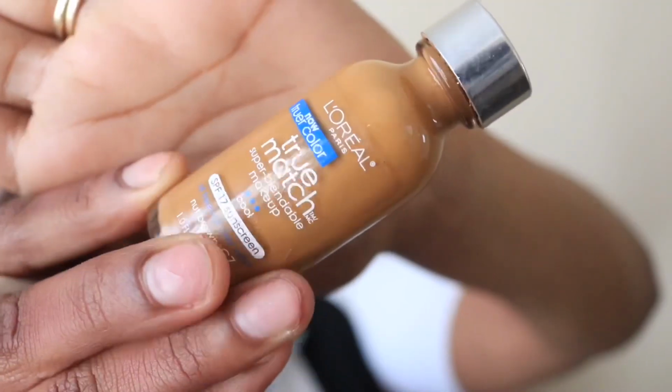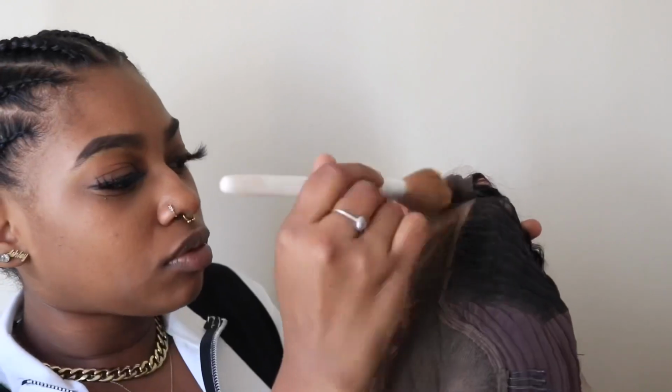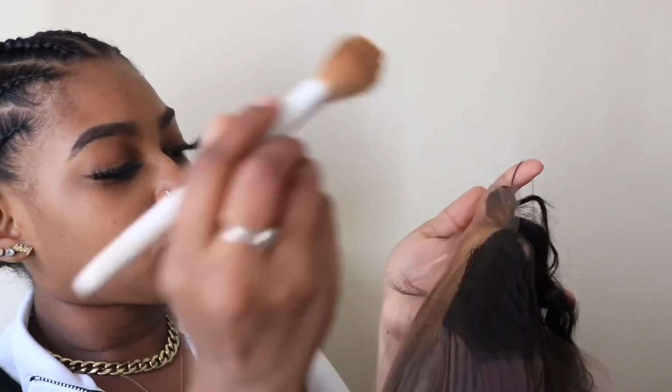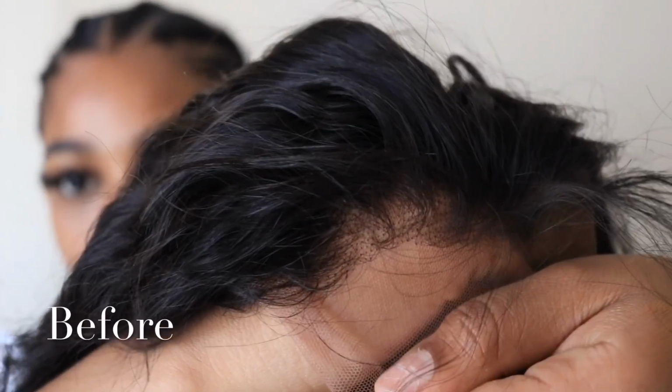This is my foundation. My hair is straight back, like I came from jail. So I'm just prepping by rubbing some alcohol on my hair where the lace is gonna be. I'm gonna take this L'Oreal foundation in the color C7, which is my skin tone, and I'm gonna tint the lace with this foundation. Don't forget to set it with a powder too. And just look at how much of a difference that made.